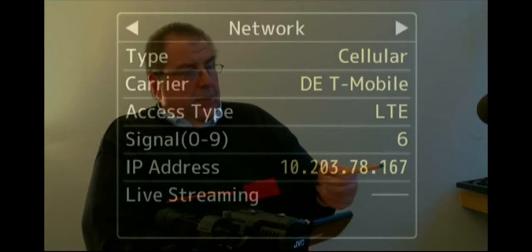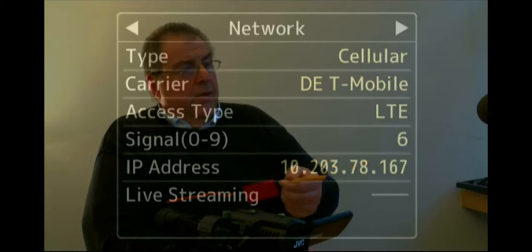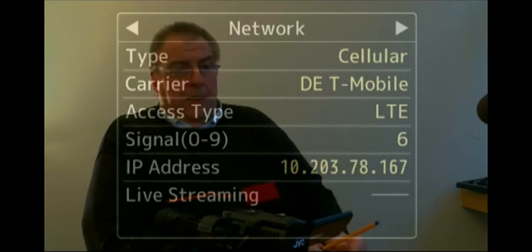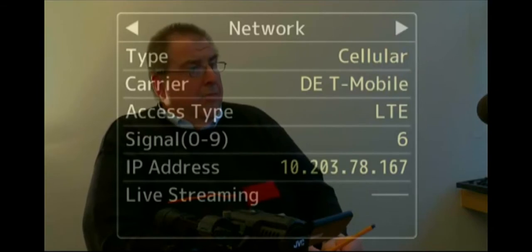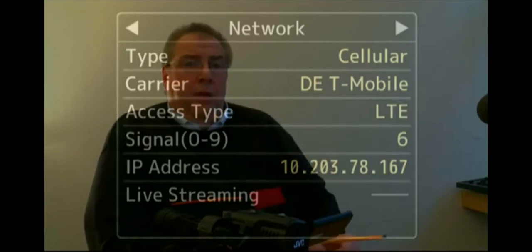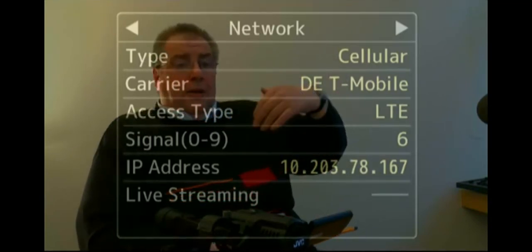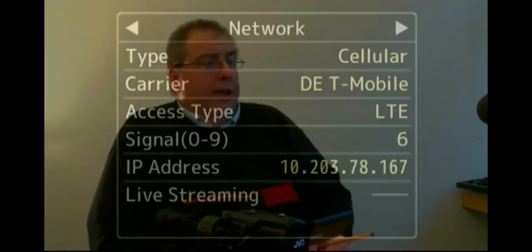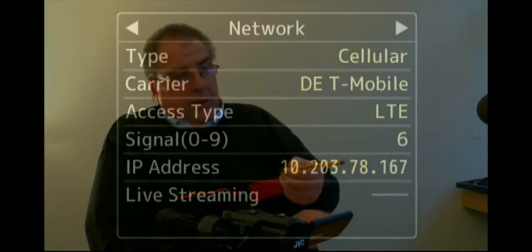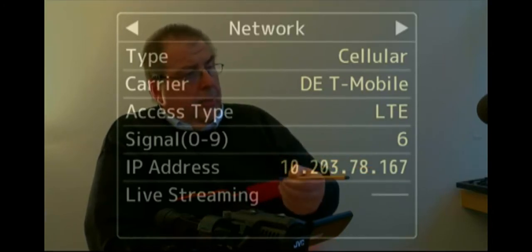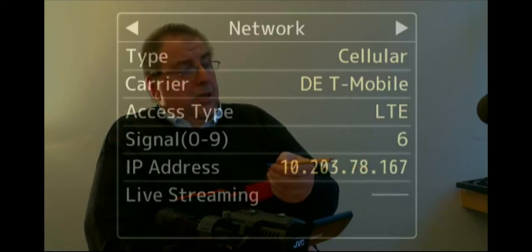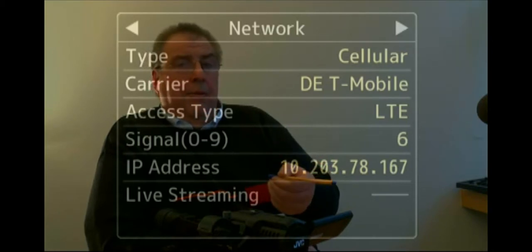Let's talk a little bit about the IP address. The GY-HM650 has the possibility for remote connection, and you can control the camera. For example, if I am somewhere in Hungary, make an LTE connection to the web, and get an IP address, in theoretical terms you can control the camera from the studio, maybe here in Germany or in the UK or somewhere else. But the difference on the GSM network, especially in Europe, is that this is not an official IP address. That means even if you get an IP address, it's just for the main operations. You cannot reach the camera.